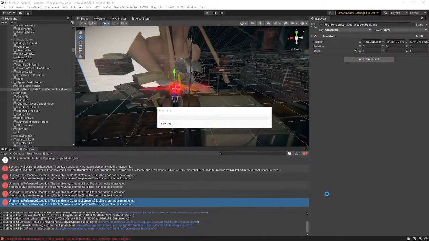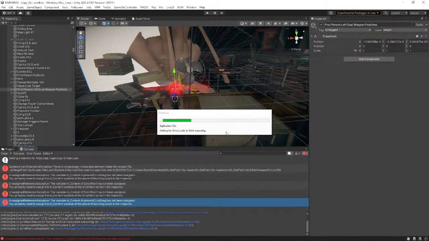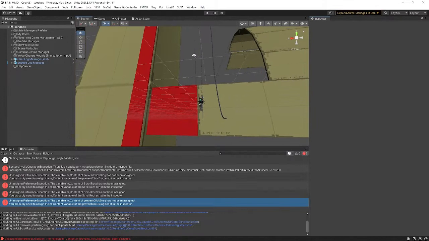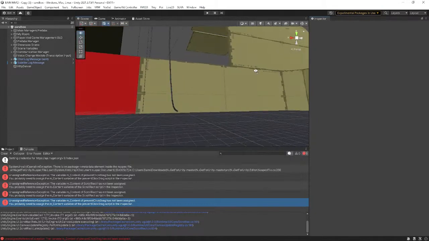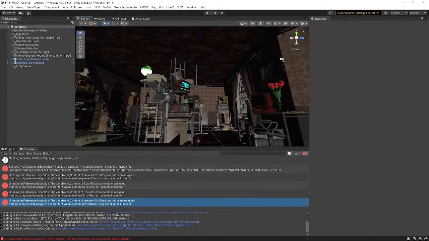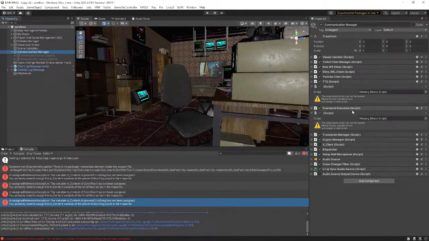Alright, now we go into here. Let's see what happens. Okay, that's promising. We are seeing the world around us here. Before I made a bunch of changes to it, it looks like most of this is back intact. Now, there are additional things that were added in here. Let's take a look at this. The scripts have changed. There are some scripts missing.